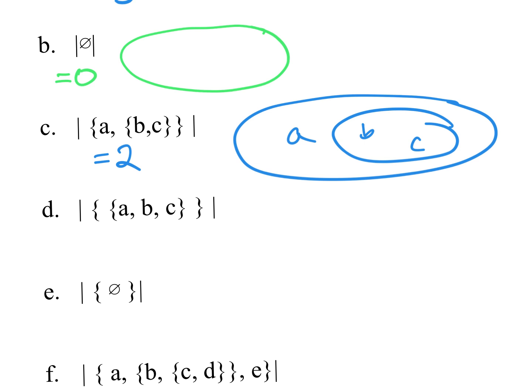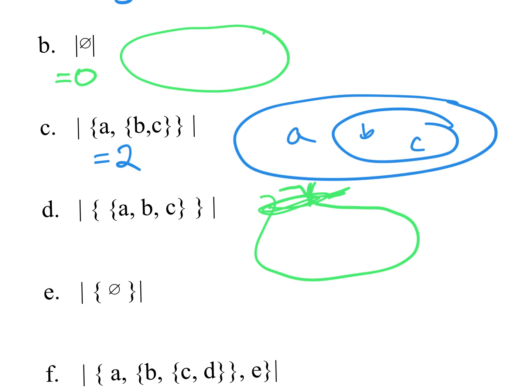Okay, part D. Interesting. In part D, if you look at what we got here, there's our outer sort of bag for the set, right? And what's in the set? Well, there's a bag with some stuff in it, right? I'm just using this word bag colloquially. It's sort of how I explain these things in class. I probably should be drawing it like that. Like, here's my sack of stuff, with a little knot around it. I'm not very good at drawing things. Now you know why I've just been drawing circles.